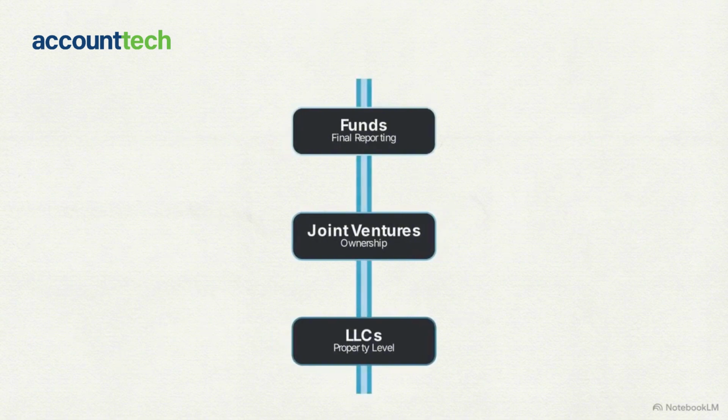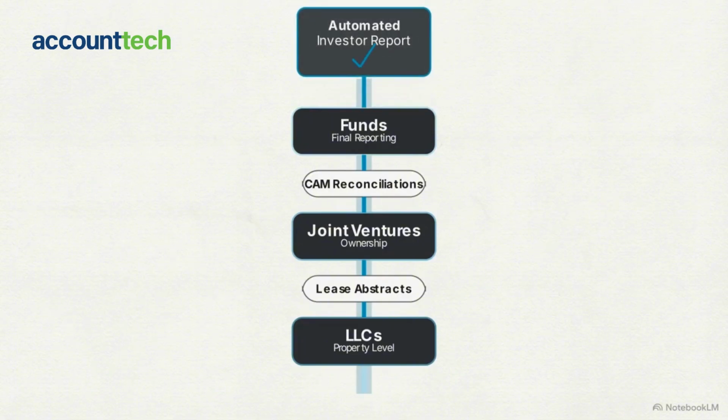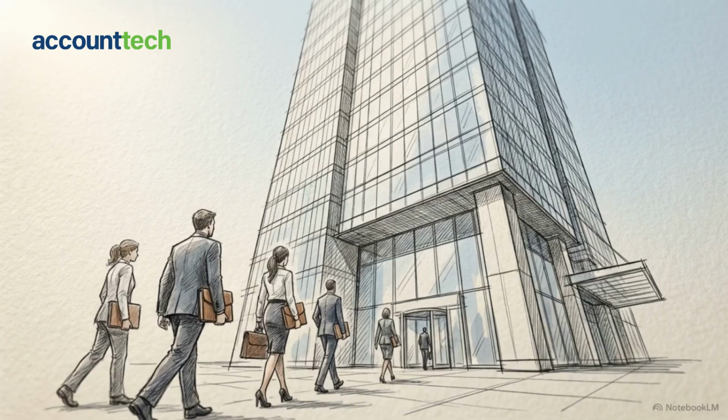A single system of record natively maps and connects all joint ventures, funds, and LLCs without the need for manual journal entries. Second, the architecture integrates structured workflows directly tied to the asset lifecycle. CAM reconciliations and lease abstractions are processed natively inside the system, removing the bottlenecks entirely. The data flows up the architecture, automatically triggering the final deliverable precisely on time. This automated, systemic reporting effectively neutralizes the audit and regulatory exposure, providing structural protection to the firm's capital.